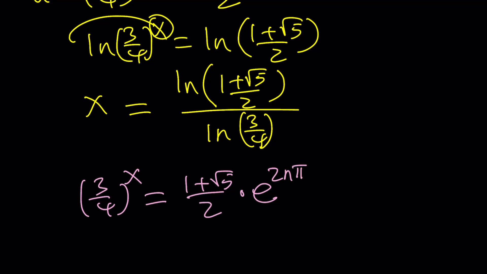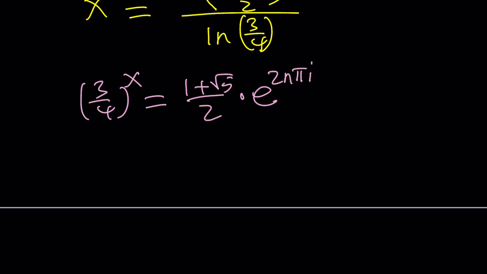e to the power 2n pi i, which represents 1 in the complex world. And, of course, n is an integer. So, you're going to get infinitely many values for 1, which is a single value in real numbers. Now, we can go ahead and ln both sides. But, when we do ln or natural log, this is what's going to happen. We're going to get this again, x times ln something. But, then, this is going to give us a little bit of difference.